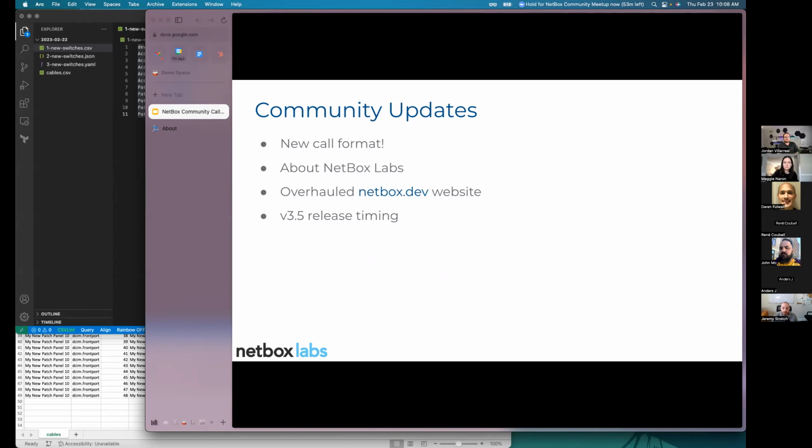So as far as 3.5, we're making really great progress with that. We have some pretty major keystones coming out in that release, one of which is the ability to synchronize data from remote sources like a GitHub repository or S3 bucket. So that's basically the ability to replicate files that are stored elsewhere into NetBox and use that data for other things like populating config context data, export templates, and another new feature, config templates.